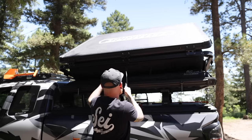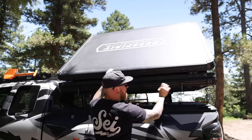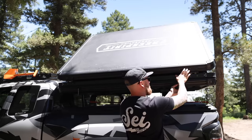I also open up the valves on the air core mattress. That way, as I'm pulling the tent down, it will actually compress it and kind of squeeze the air out of it. If you wanted to make this thing ultra compact and put a lot of stuff inside, you could also carry around a pump to suck all of the air out of that air core mattress. But this works just fine. Make sure everything is tucked away nicely. Now I can start these latches.